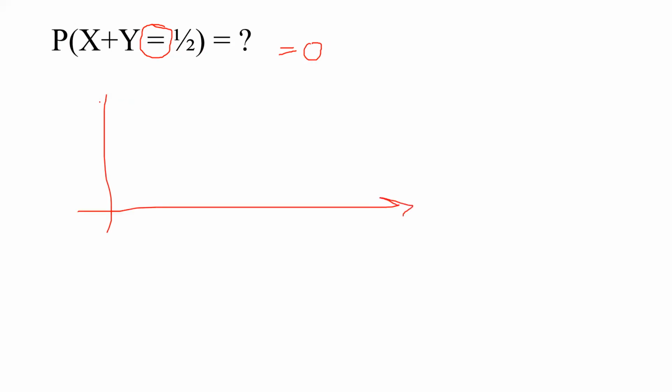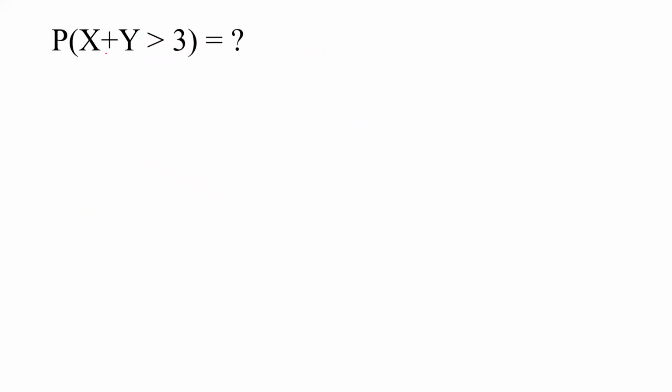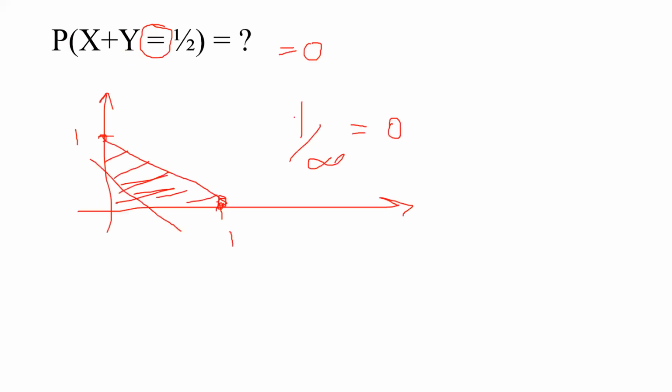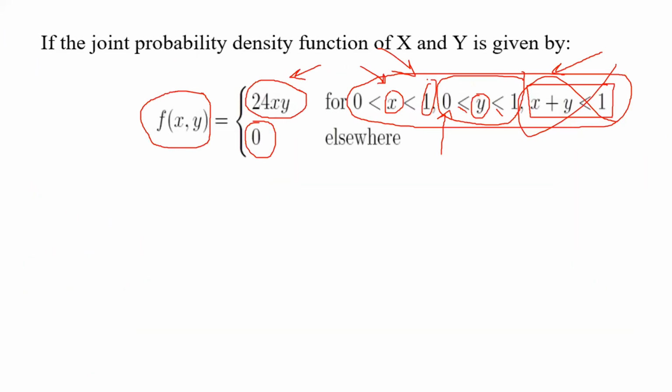Like, for example, when you have 1 here, 1. So if you are talking about area under this curve, of course I can find the probability. But if you talk about only a line like this, then of course a line over infinite number of lines here is almost 0. So directly you can say that. What about this one? Probability of x plus y more than 3. Is it even possible? You see, x can be maximum 1 and y can be maximum 1 based on the limitations that we define here. You see, maximum 1, maximum 1. So maximum, they can be 2.